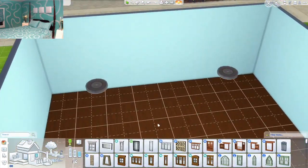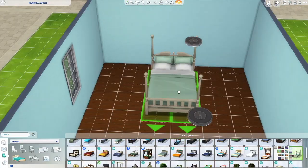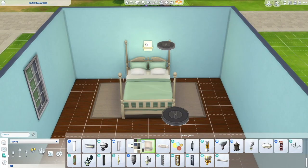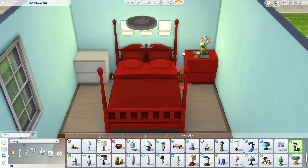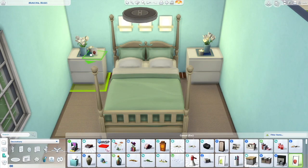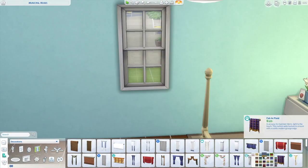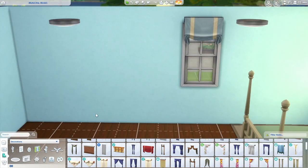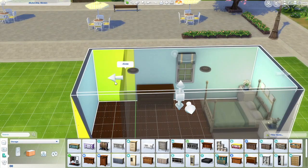It's actually based off of a Tiffany box. So I tried to find the closest color that I could to what was actually in the room. And, it's The Sims, I'm only so limited. And so I couldn't use a bed with dark wood bedpost, so I had to go with this one, which I normally don't use just because I kind of find it old-fashioned and kind of ugly. But yeah, I also didn't really like this window curtain, but it was the only one that looked anything like what was in the actual room, so there you go.